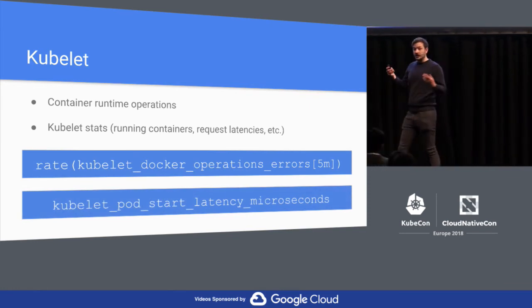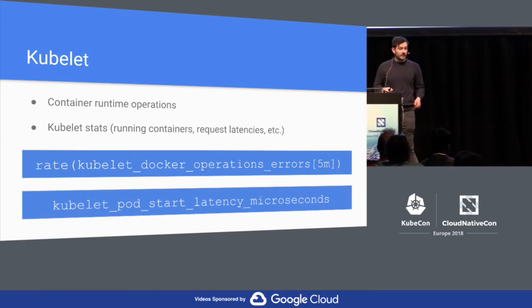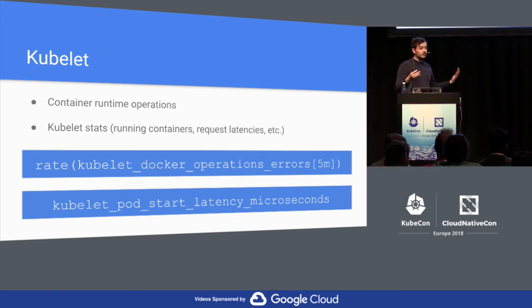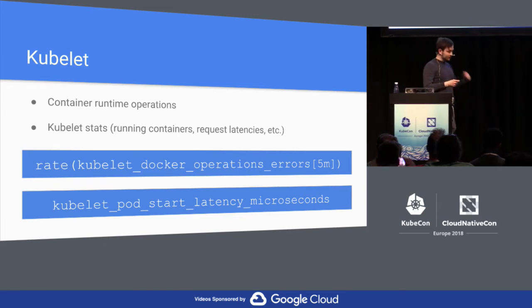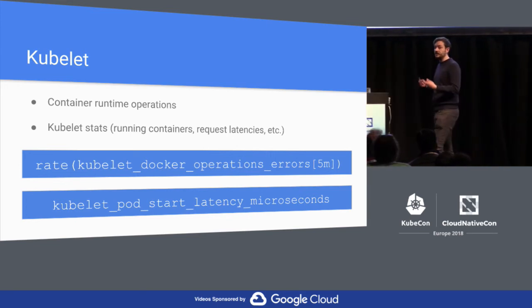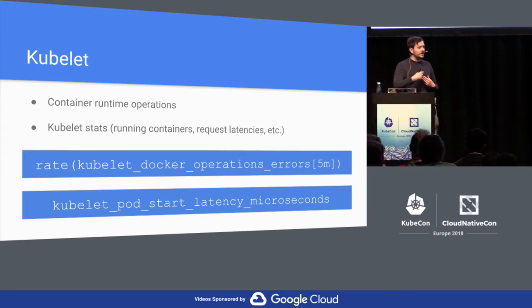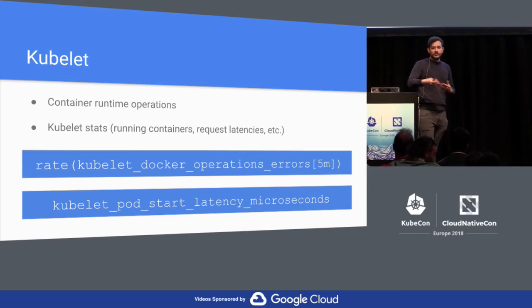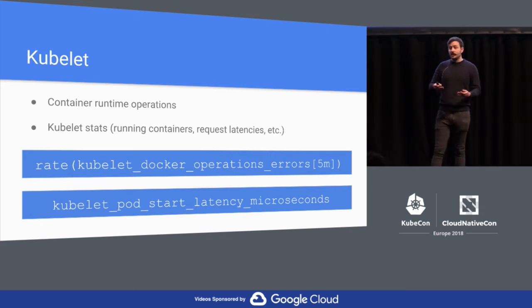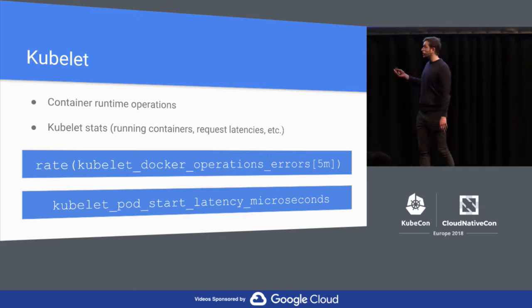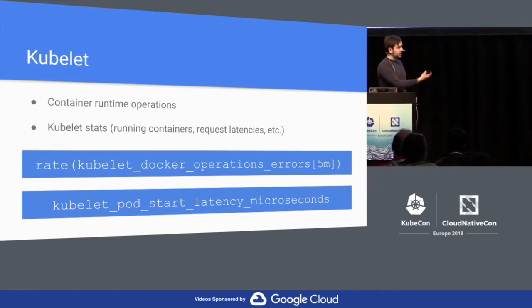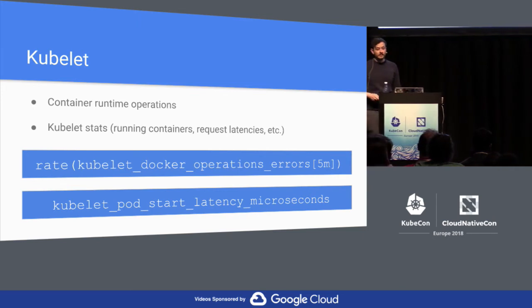So if there are any problems, because containers are a complicated thing, you would want to maybe have a look at the errors that are happening within these interactions, or the latency. And these things can be really important when you're maybe providing Kubernetes as a service to the rest of your organization, or even selling Kubernetes as a service to others. And if you have a service level objective of some scheduling time or some time how quickly pods must be started, then these are the kinds of metrics that you may want to look at.